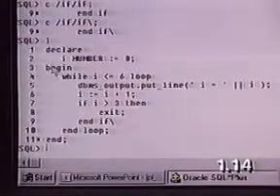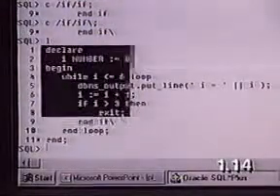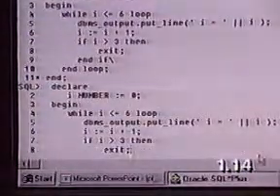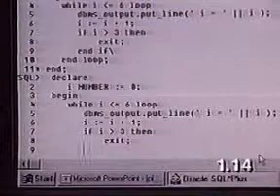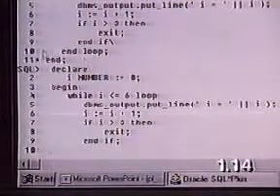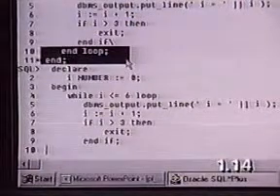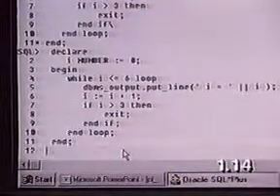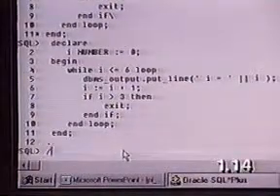So let me just list the program. I'll just do it very quickly this way. And then the if followed by the last two statements here. All this is the same. So we do the end loop. So I added the semicolon at the end of that statement, which was the culprit.